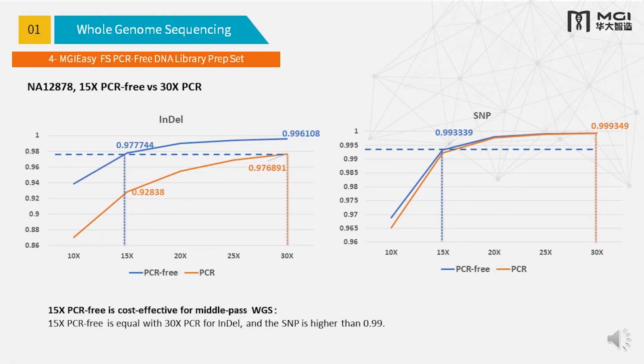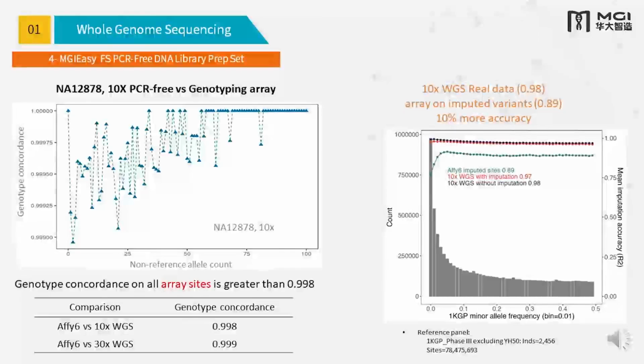The two lines merged together, and for the indel accuracy, I think the PCR-free with lower sequencing depth is better than the PCR. So in the future, if you try this case, you can see the data by yourself. It's really interesting to see. We call it mid-pass whole genome sequencing. We have sent the report to the CKB to ask them to do validation in small samples for about 4 weeks.